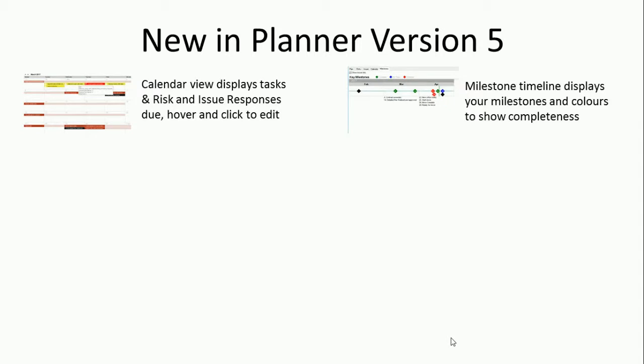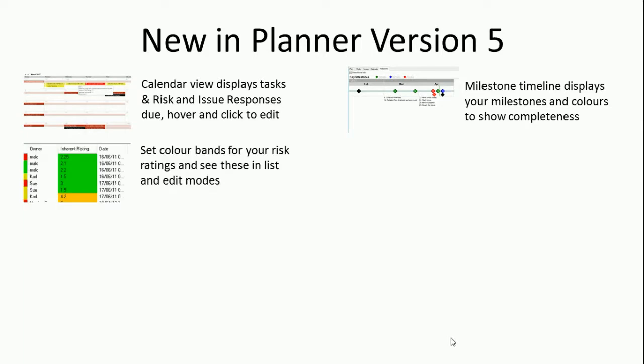A milestone timeline, so this automatically generates a timeline for the project from whenever it starts to whenever it finishes, and drops on it the milestones currently selected in your view. Can be all the milestones, can be just those filtered down, and the milestones will be displayed with an icon depending on their percentage complete, whether they're overdue or not, and they can all be labelled, and you can get that out as a nice image to use in reports if you want to.